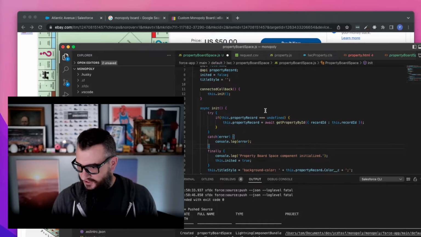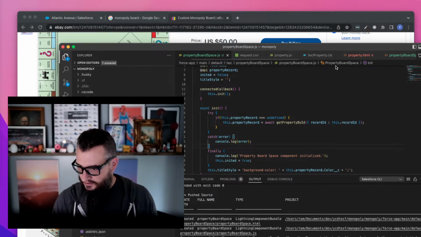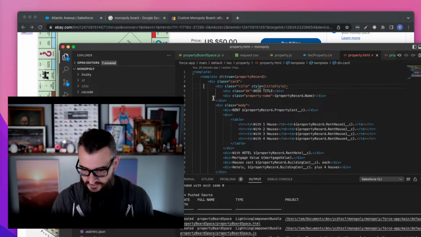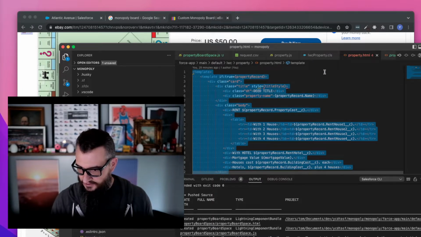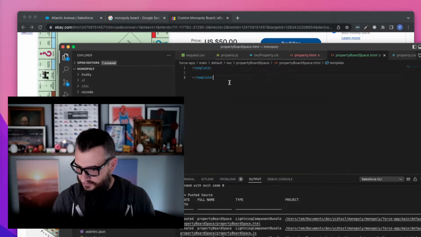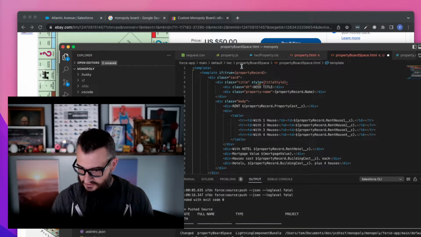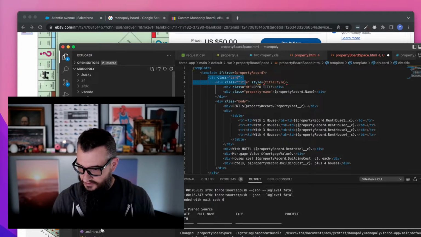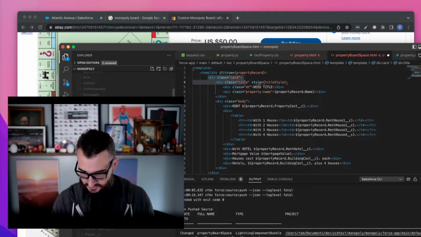But in the meantime, we've got what we need here. Cool. Save that, and then let's go to the property's HTML, because I probably can just steal that also. And back to our board space. Okay, so we've got some CSS too. Let's plan to do that also.